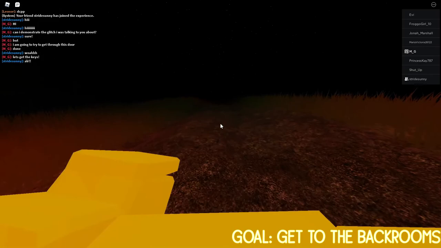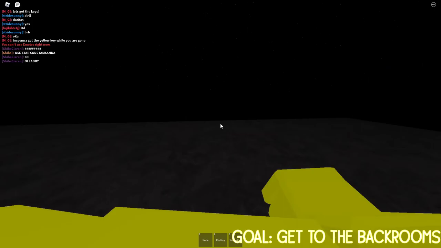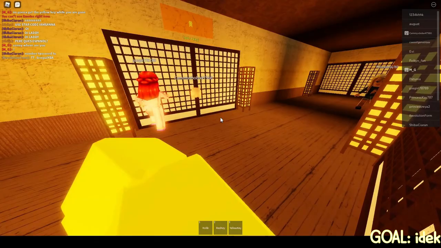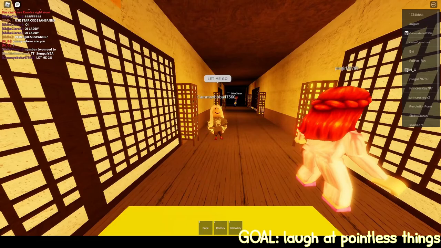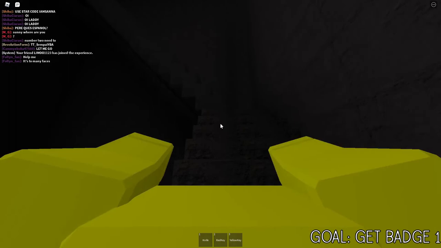Let's just get the red and yellow keys and then I'll meet you at the back rooms. I love this part. Let's go. Ignore all that noise, guys. Oh, there we go. Got the key. Why did they look up like that? Right, let's climb up here and then let's get the mirror and the black key.